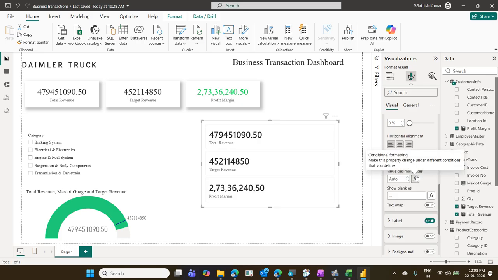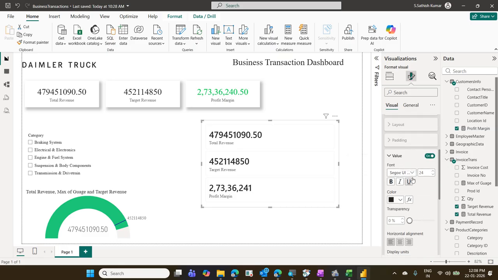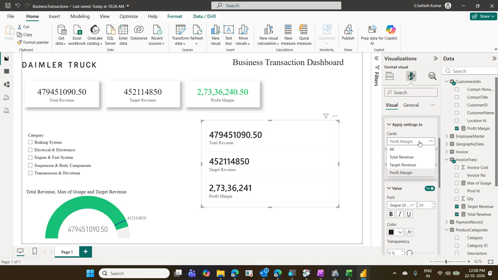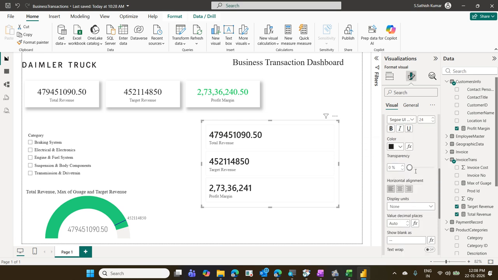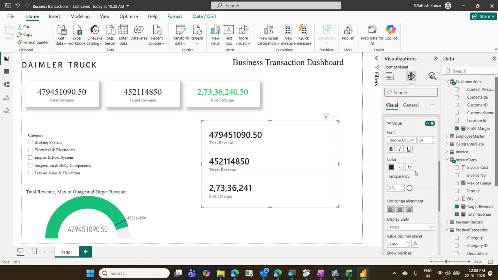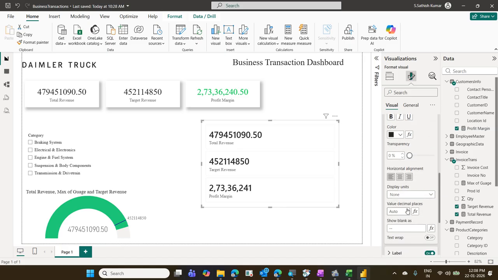Go to general, data format, total revenue, you can put the decimal comma separators here. Or go to data format, apply settings to total revenue, target revenue, profit margin. Each and everything you can change it.